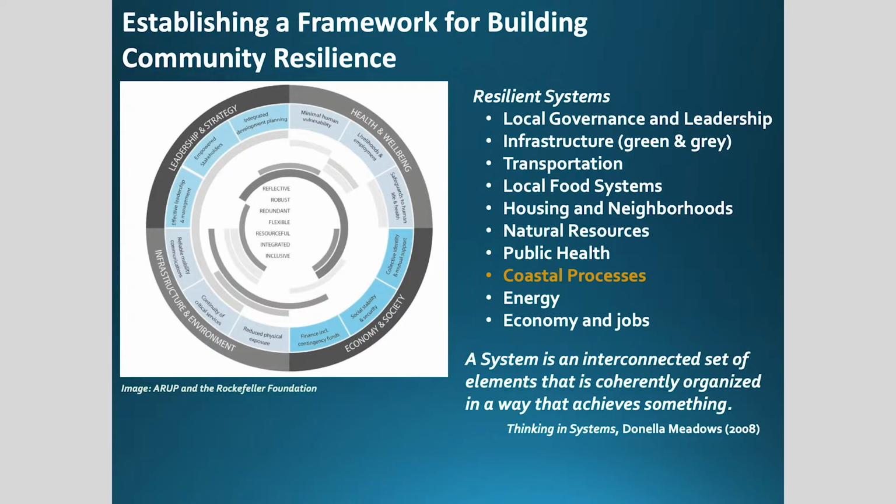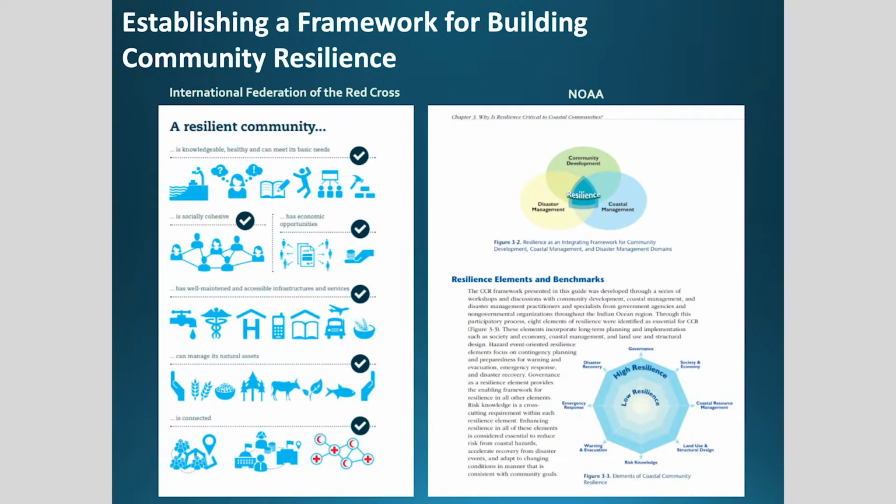I talked about the framework being an important component of thinking about a resilient planning process that addresses some of these issues, especially the coastal processes. There are different ones out there, so you might find one that's better suited to your community. The International Federation of the Red Cross has a good one that I know a community in Michigan used. NOAA, there are a lot of different frameworks that talk about that triple bottom line approach of how you do resilience in your community. Finding the right one for your community is a great first step.